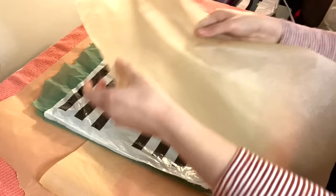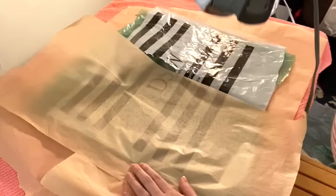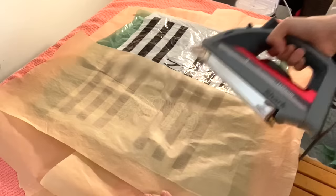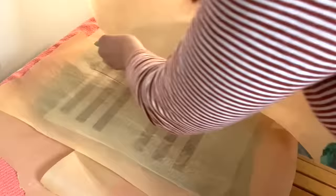And then here's a great example of what not to do. I decided to take an easy way out, use one piece of parchment paper, and then move it around the plastic to iron it that way. But as you can see, I burned a little hole through my plastic bags, but it's all good. I learned from my mistake and I added another piece of parchment paper and then continued to work that way.